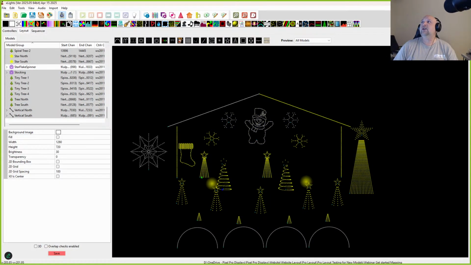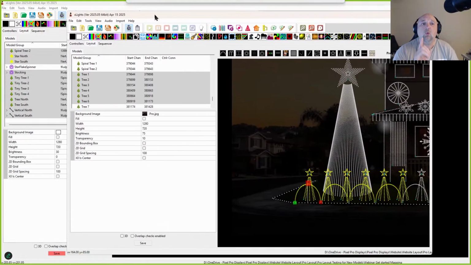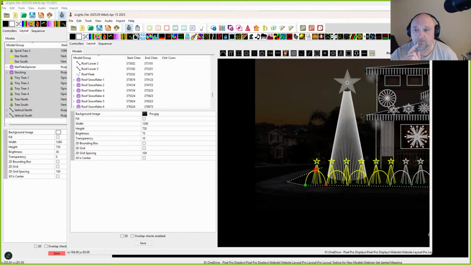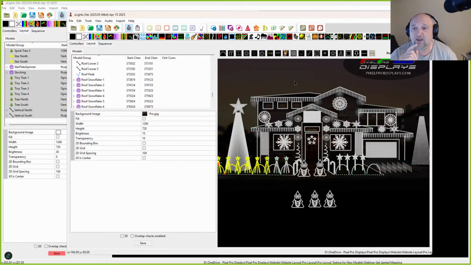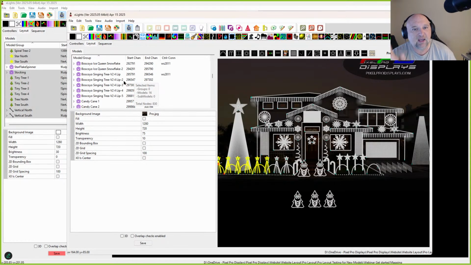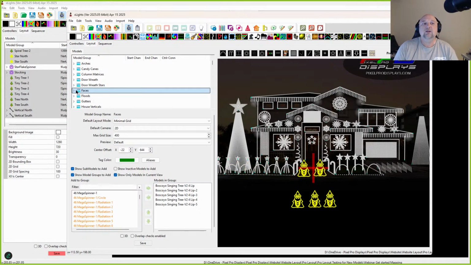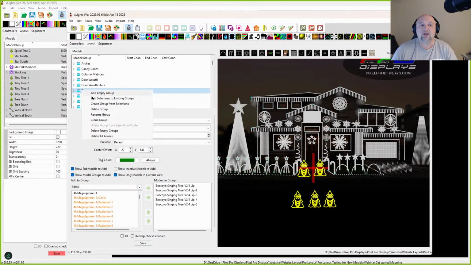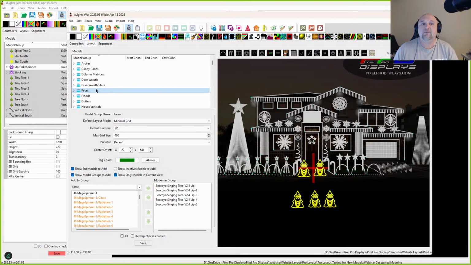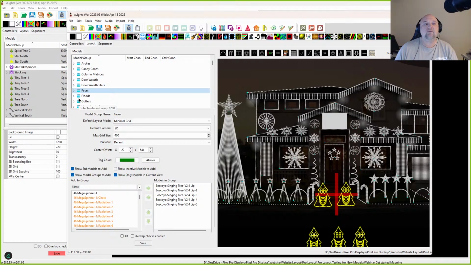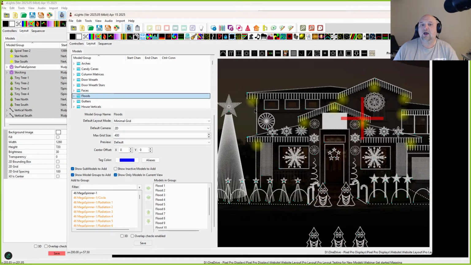Now, I will tell you that one of the things that is helpful is, notice that we have these floodlights here in the Pro layout. This is something I end up having to do, and I think there might be a bug in xLights. I'm not complaining, because it only takes a second. Notice how I have a group selected, and I right-click, and there's no bulk edit because I don't have more than one selected. If I select these, oh wait, I have faces, not floods. There we go.